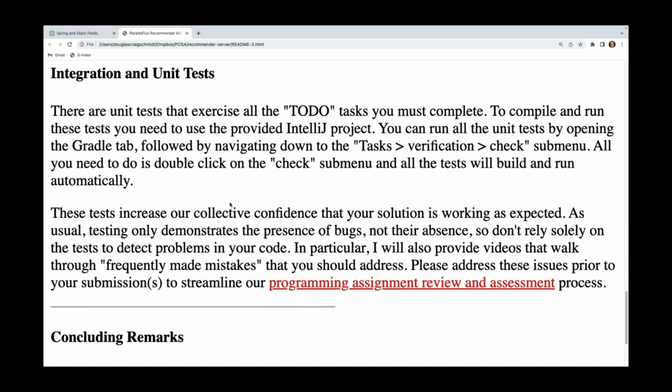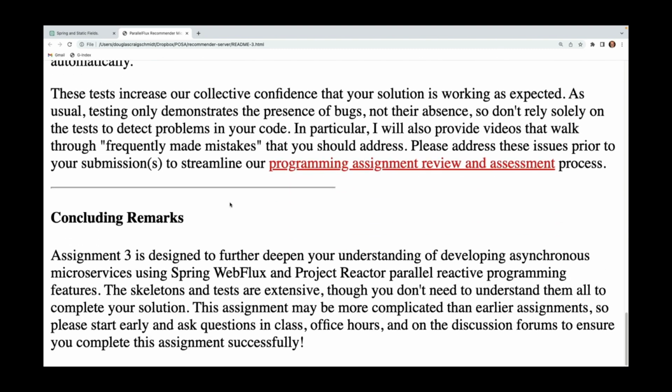That's clearly a bug in the Ultimate Edition of IntelliJ, because it worked fine when using the Community Edition for some God knows what reason. As always, there's more to doing things than just passing tests, so make sure you look at the code and respond to the comments that I give you through the review and assessment process.